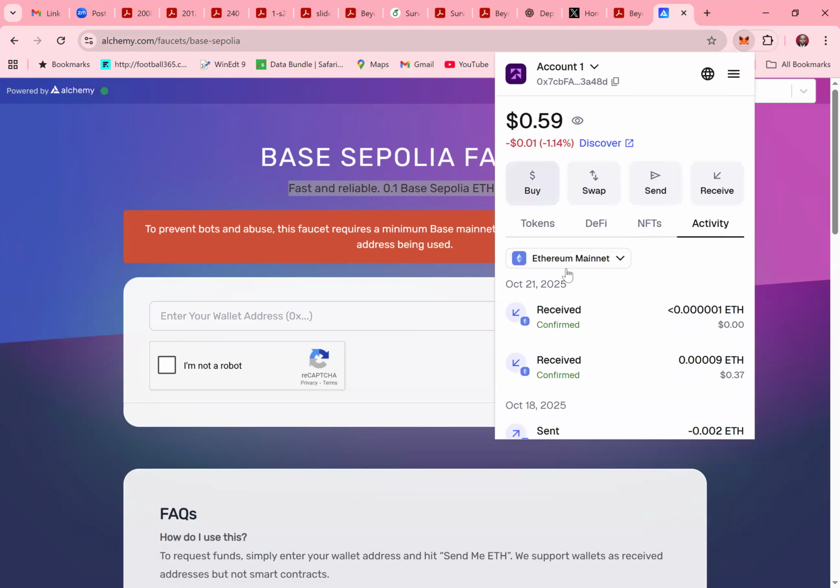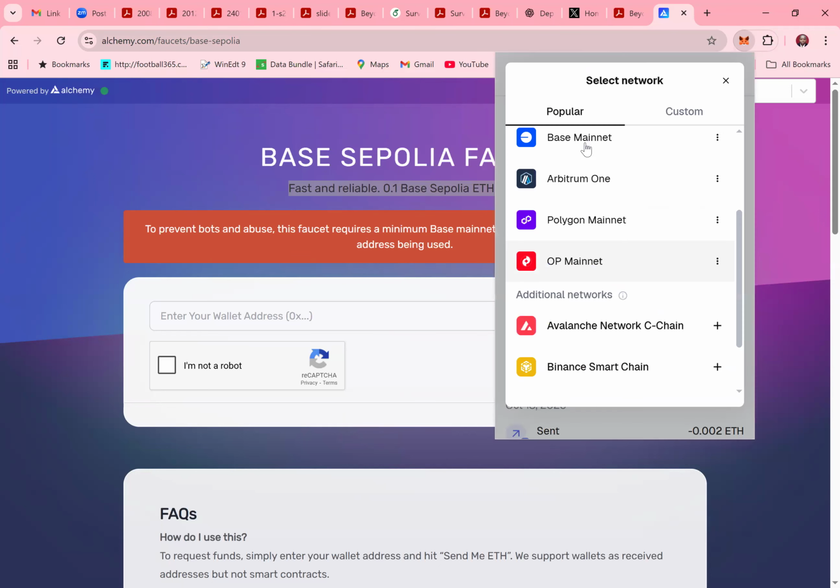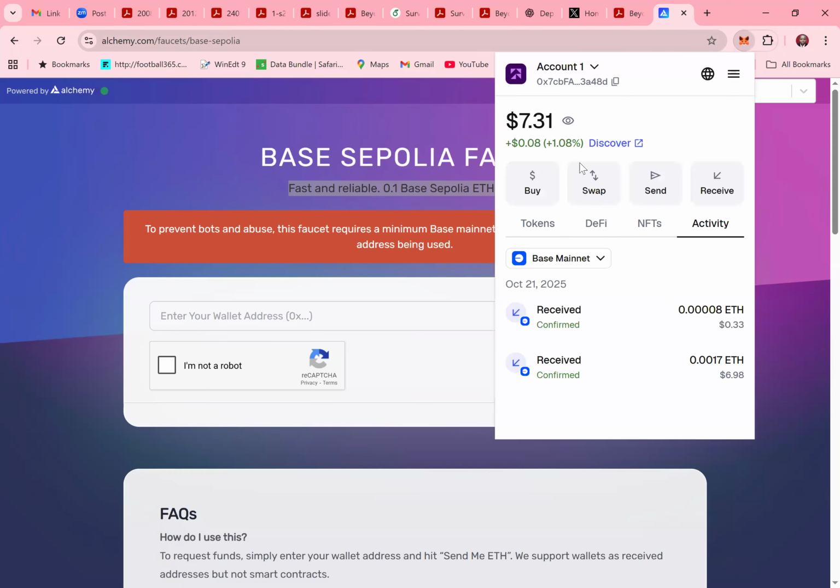Under MetaMask, just move this to the other side. Oh, there's a network here. So I'll come to base. Mine I've already even edited to base mainnet. Yours could be reading base.